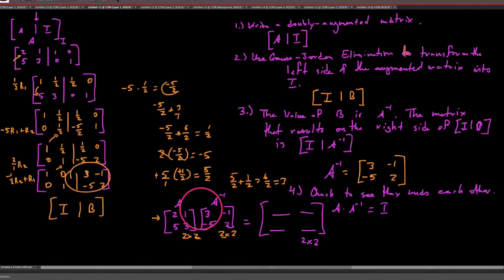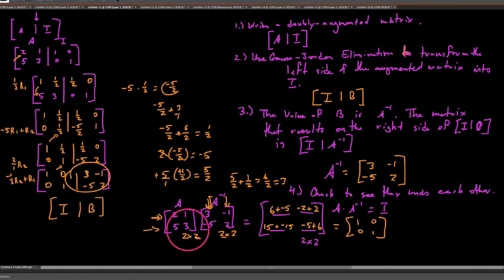Looks like we get first row, first column be 2 times 3 plus 1 times negative 5. So 2 times 3 is 6, plus 1 times negative 5 is a negative 5. Going first row, second column, we get 2 times negative 1, negative 2, plus, now move over, move down, 1 times 2 is 2. Here we'll go second row, first column, so 5 times 3 is 15, plus now 3 times negative 5 is negative 15, and last but not least, we'd say 5 times negative 1 here, negative 5. Move over is 3, move down is 2, so we say plus 3 times 2 is 6. What we end up with here is this 1, 0, 0, 1.